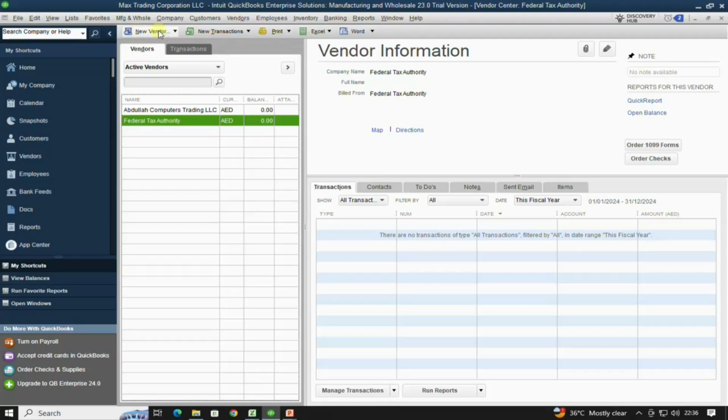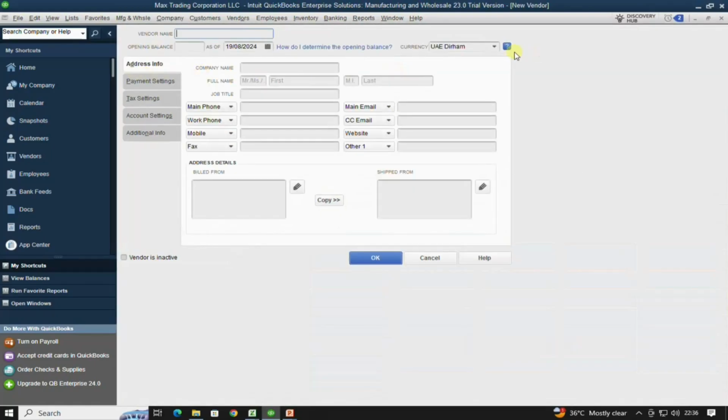On the top of the screen you will find the new vendor option. Just click here. I will create a new vendor with the name Ahmed General Trading LLC. For this supplier, when I press tab, it will come to the opening balance.